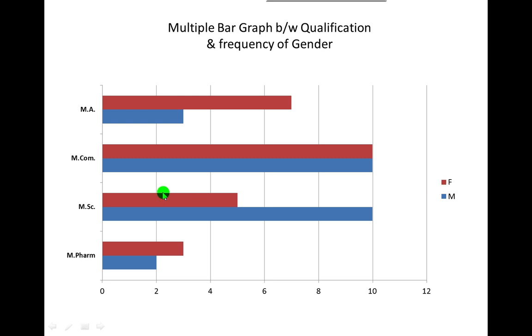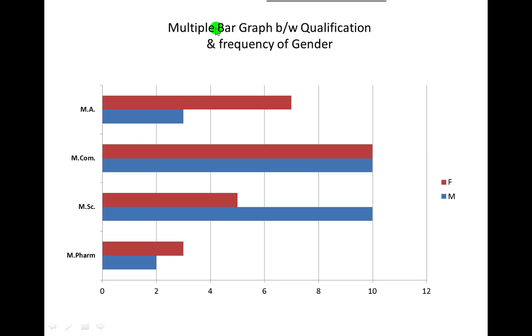So this female and this male. There is no gap between the male and female category because this is a subgroup of the same category, M form. The width of the bar depends, same as the simple bar graph, on the size of the paper, area, etc. But the gap between these categories should be the same: between M form and MSc, MSc and MCOM, and MCOM and MA.